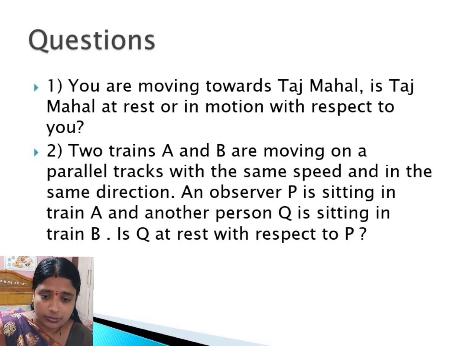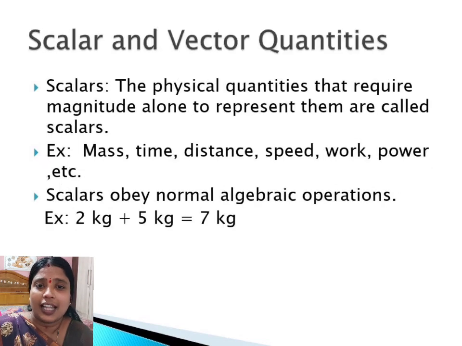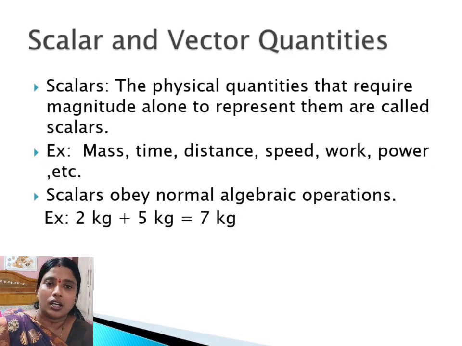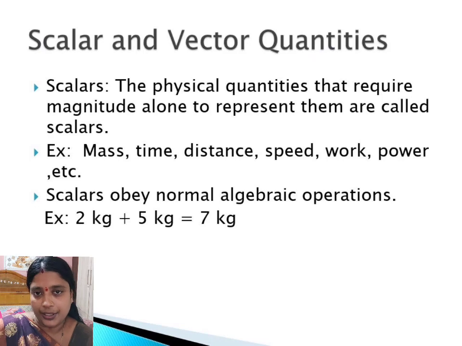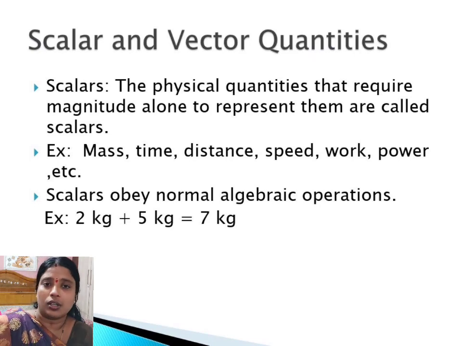Okay, now let us go to the next topic, that is scalar and vector quantities. Now let us try to explore more about scalar and vector quantities. Now suppose you go to the market and you purchase vegetables. You'll go and ask, Bhaiya, give me 1 kg of potatoes or tomatoes or whatever, 1 or 2 kg. If you ask the grocer to give you 1 kg of tomatoes, then that information is complete. It makes sense. You don't need to tell him something else.